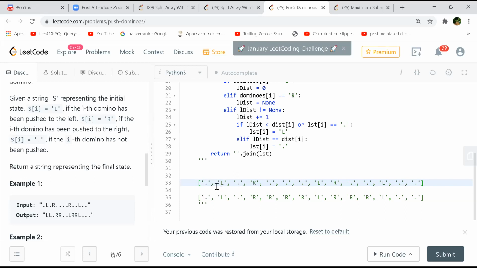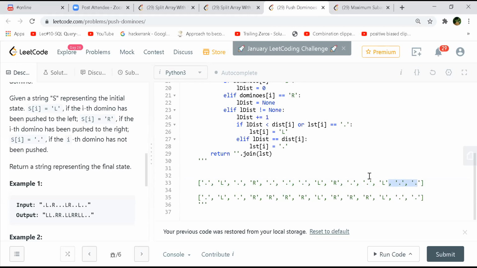So what you can see is nothing will happen to this because it is on the left. Here you are seeing the R, so it will fall and make this R. Then again this R will fall and make this R, right? Now this is a left, but I'm not doing anything with the left now. Simply, I'm just considering the forward pass, only the right part. So whenever you get any L or R, you just stop there for the previous R with the domino effect coming. This R will push this R. Here also you'll have R, and now you will not have anything on this side because left will never.